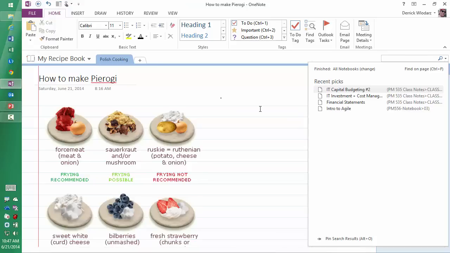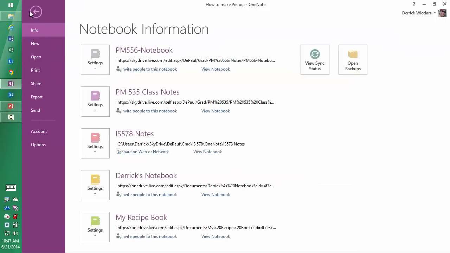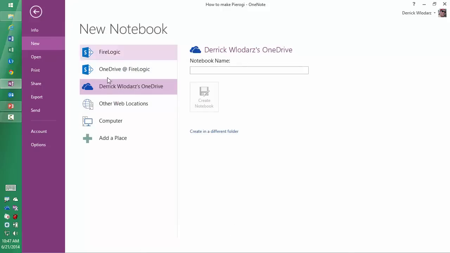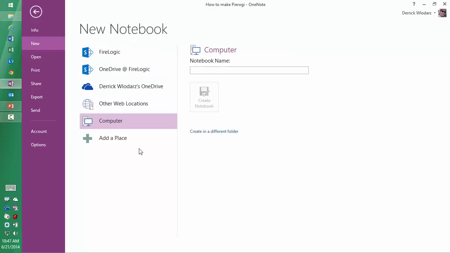Is there anything else in the interface that I want to show off to everyone? Again, there's a file tab that you want to know about. When you open it up, it'll show you some of the most recent notebooks that I have. I can make a new notebook for myself, and again, I can save it to my personal OneDrive, or my OneDrive for my company. I can save it right on my computer, so if you don't want to put it on your OneDrive, you can choose the computer option here, make a name for it, and it'll just save right onto your local computer. It does not touch the cloud, does not touch any other computer system or any other website. That is local to your machine only. So that is definitely an option that you can do for yourself.